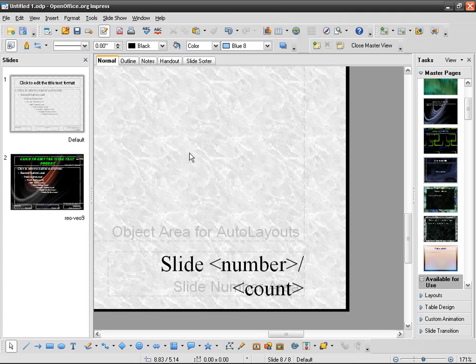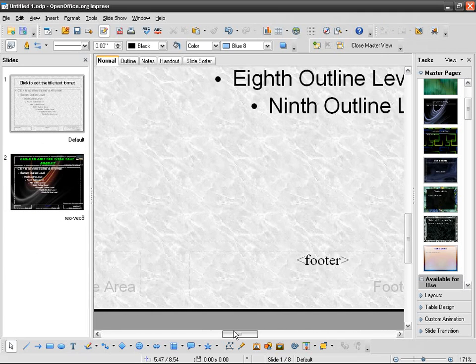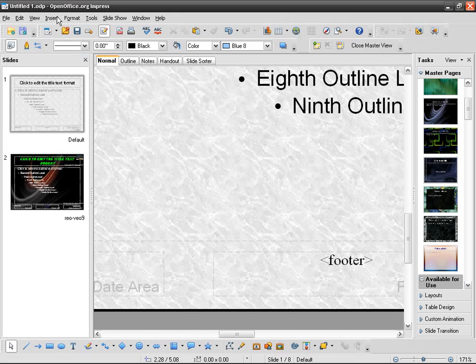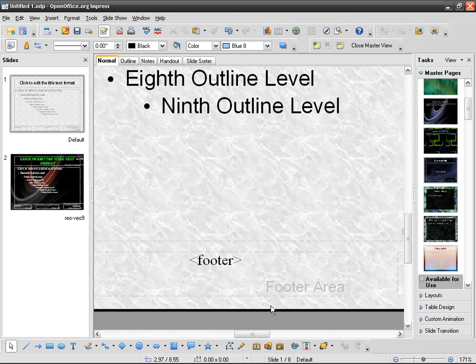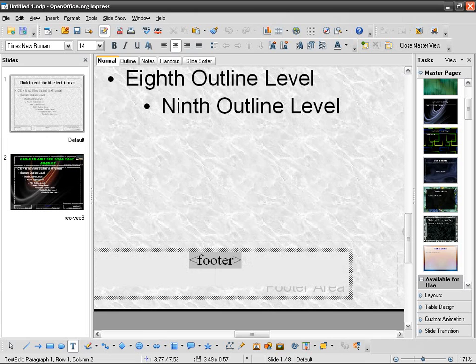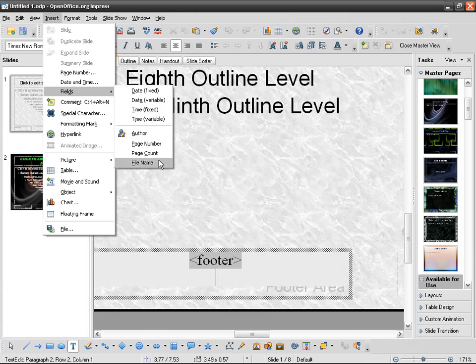Let's go back. Other pieces of information that you want to create using text fields. Unfortunately, in Impress, we only have 8 fields. Normally in OpenOffice Writer, we have an enormous amount of available fields, available commands, such as current chapter, current section, subsection, whatever. So what we can have here is page number, page count, file name. For example, I can use footer here and then enter, and I have file name.